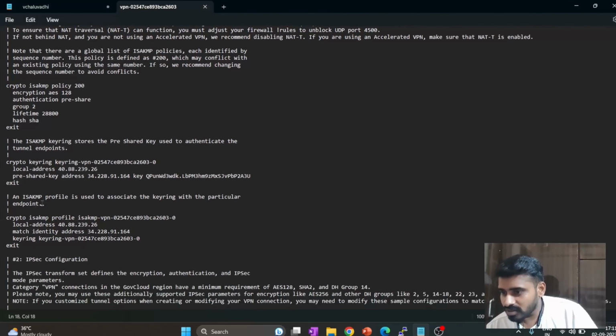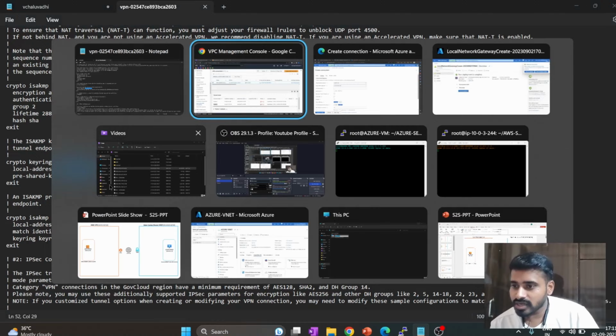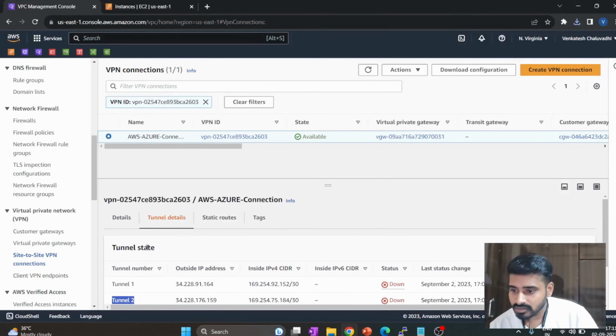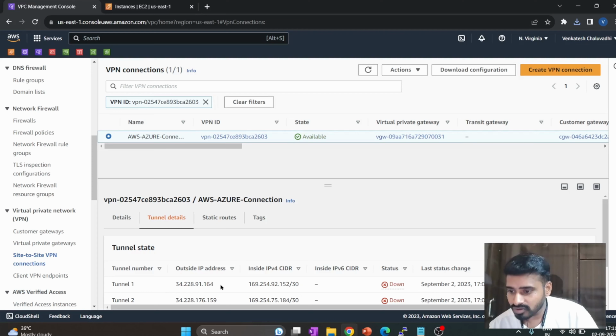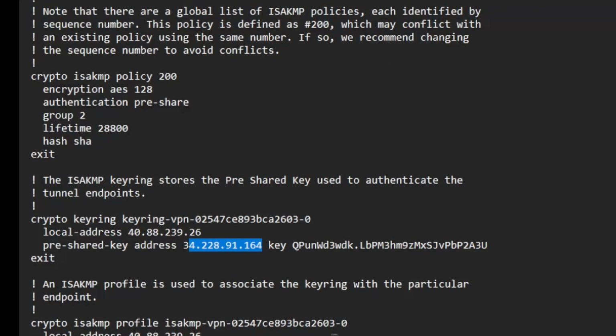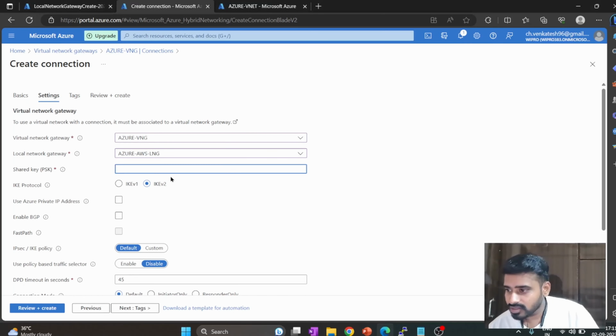If you come down, you can see the pre-shared key, right? This is the pre-shared key for the 40.239.226... sorry, this is the one, 91.164. So copy the pre-shared key and go to Azure and give the pre-shared key here.